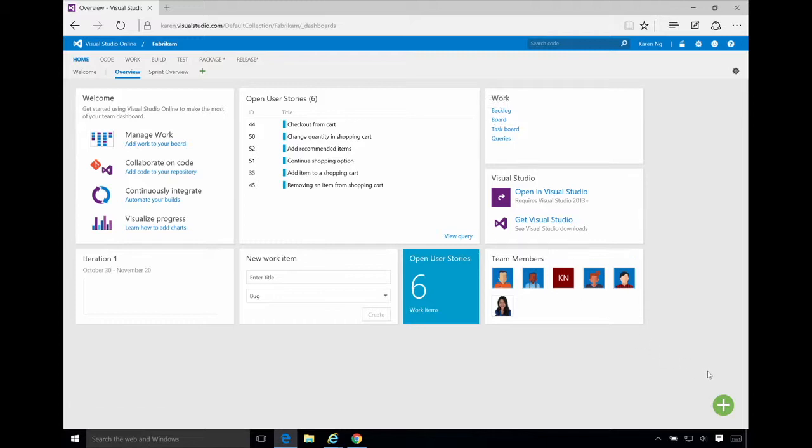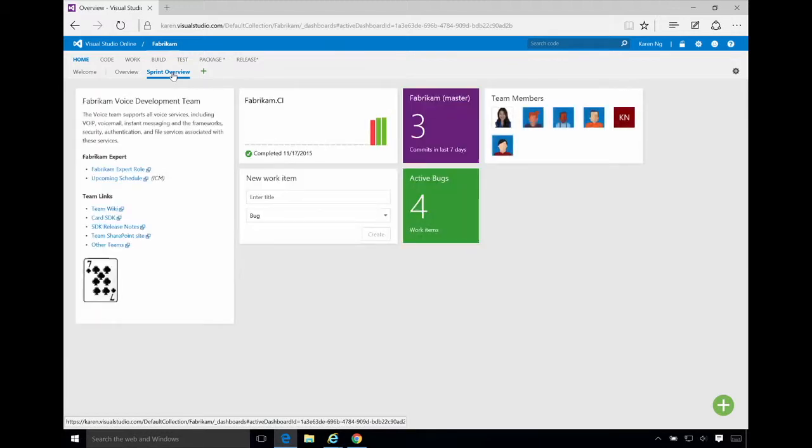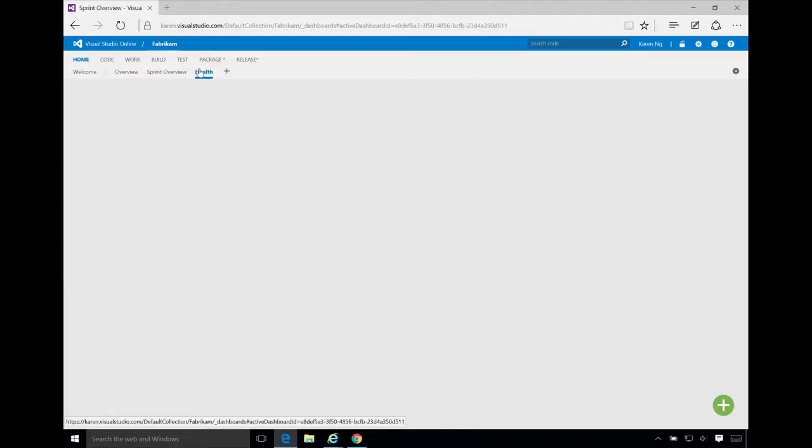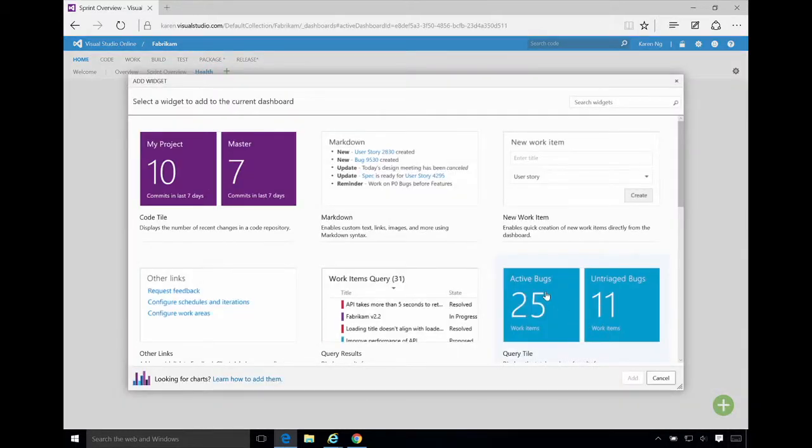A few things I'll just want to point out. The first thing that we did was we introduced the concept of doing multiple dashboards. We understand that a lot of people want to do things like maybe an overview. I've created another board here that's called a sprint overview, so I can start seeing things like my builds over time or my charts. I could easily create another one for my engineering health, a health board. And it's really easy to create that new board. Once you have a clean canvas, we've introduced the concept of a dashboard catalog.